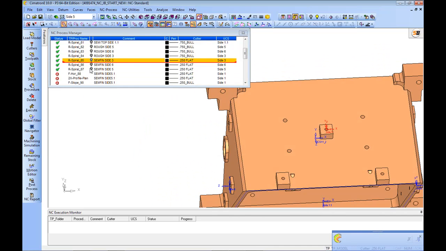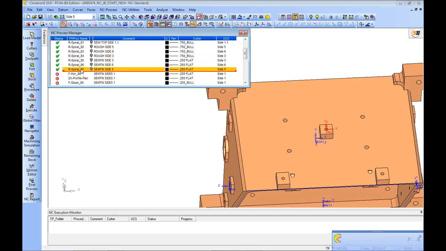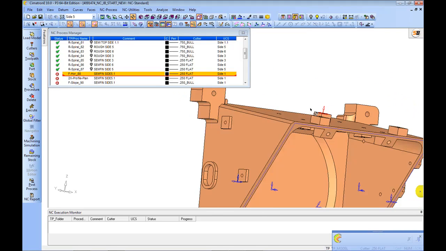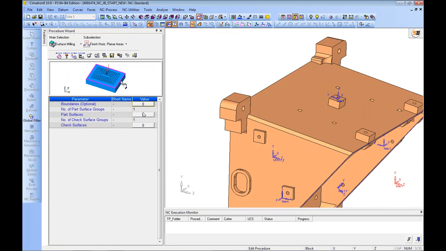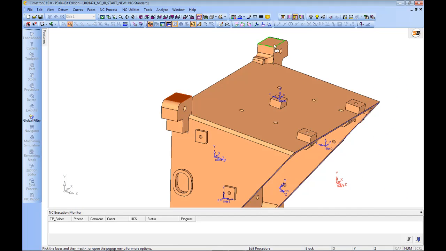Alright, then this one is finishing the floors. I'm pretty sure that was going to be these ears.